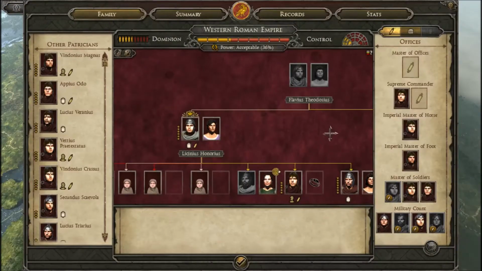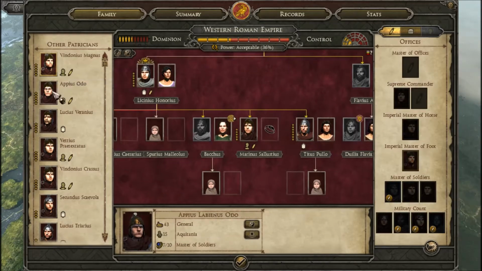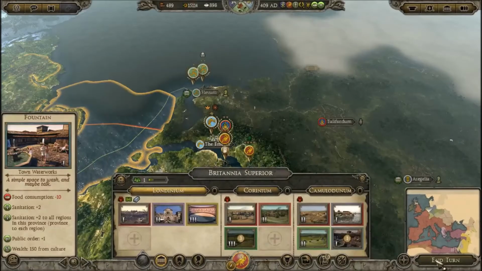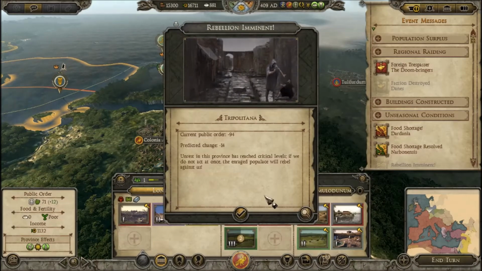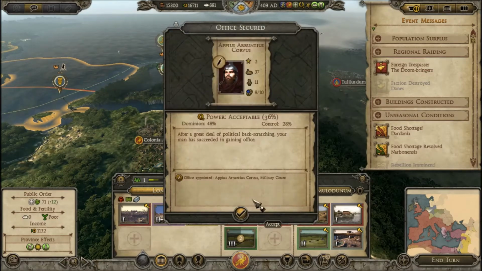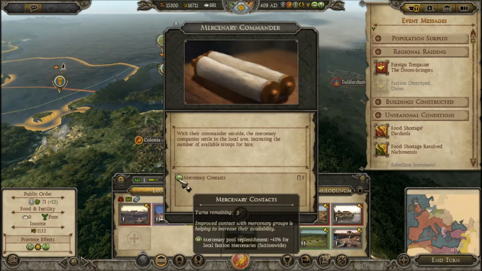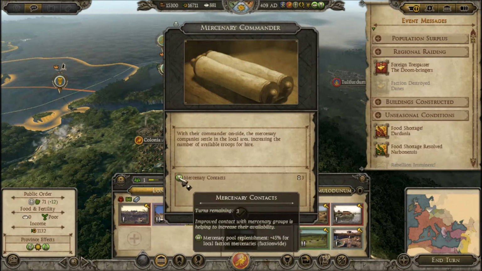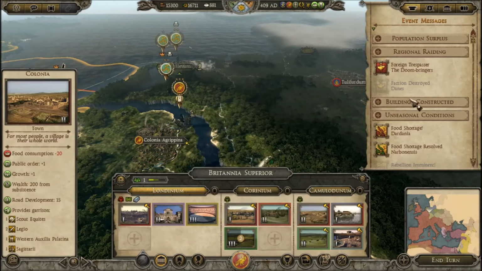We do have something to take care of in here. Or we did? Huh. Well, let's make sure everybody's got appointments and stuff, so I think we're fine. Alright, so the Danes have been wiped out entirely. That's, I think, good news. Imminent rebellion, we'll have to see if there's anything we can do about that at this point. Looks like most of those offices were secured. Let's see, the commander that we decided to hire is going to give us plus 45% mercenary pool replenishment. That's cool. And that was secured as well.